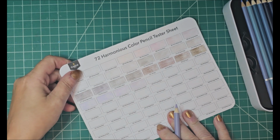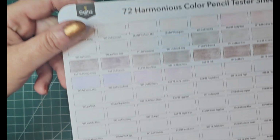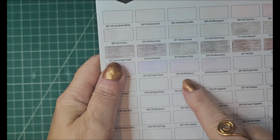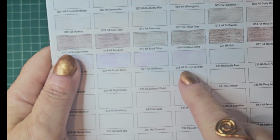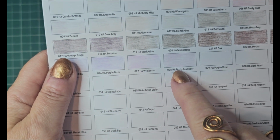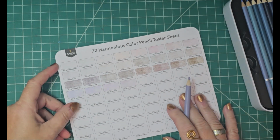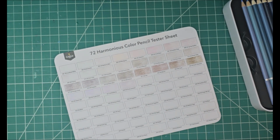Here, I'll hold it up so you guys can see. Let me know in the comments if you think that looks like gray lavender to you. I think it does. It's very, very similar.